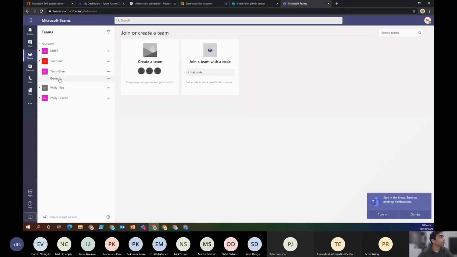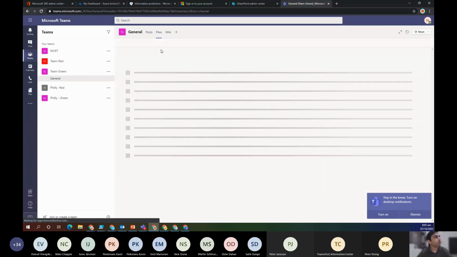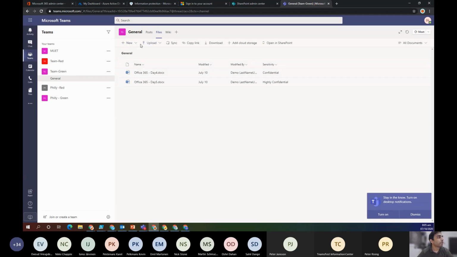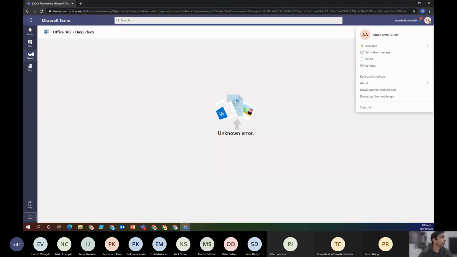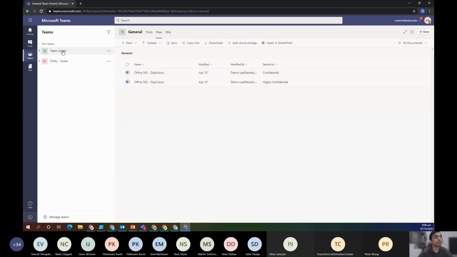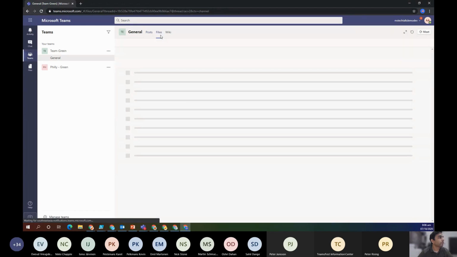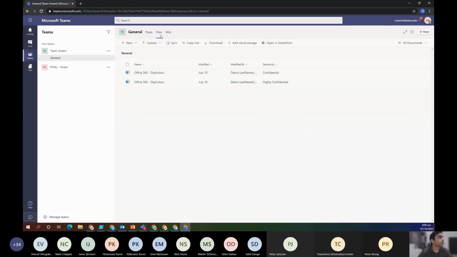So here on this team, you can see that this is the admin user. I'm just showing you the high level configurations. You can see that the admin user can see all these options. But if I go to the guest user window, and I go to the teams here, team green, because guest users are only allowed to be added on the externally shared teams, they are added here. And if I go there, I will see that, because I had a requirement that guest users can't modify the content, right now they can modify the content on this one.